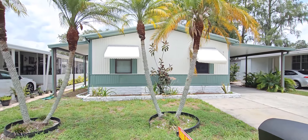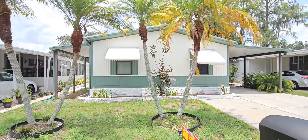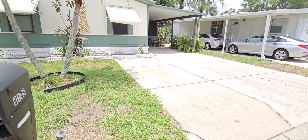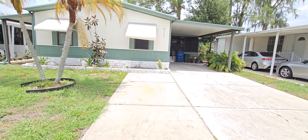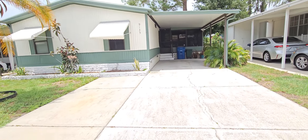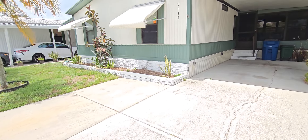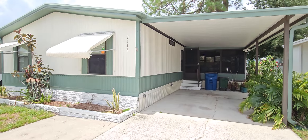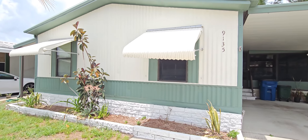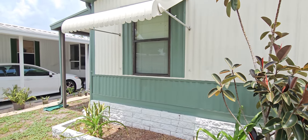This is a very spacious unit — a three bedroom, two bathroom home. It does have a laundry room and a screen patio, with lots of parking. Fountain View is a 55 and over age-qualified community. One occupant must be 55; all others must be over 40 years old. This is a lot rent community, so in addition to the purchase price, you do have a monthly lot rent. I'm going to confirm that with the office to get the exact amount.